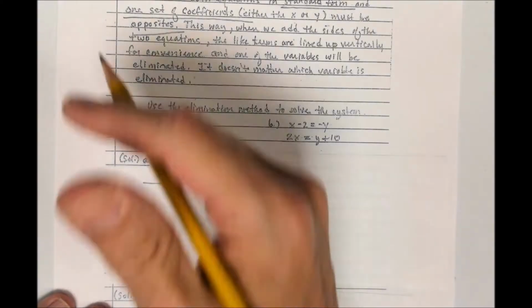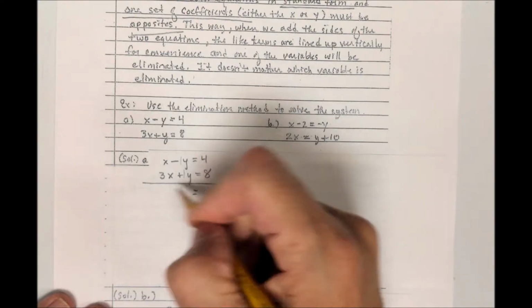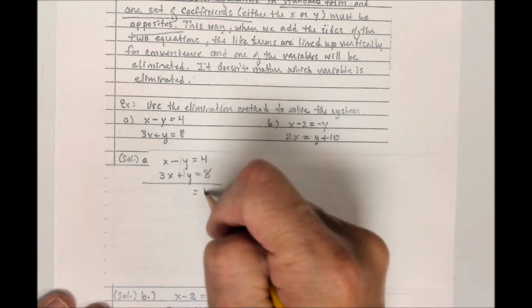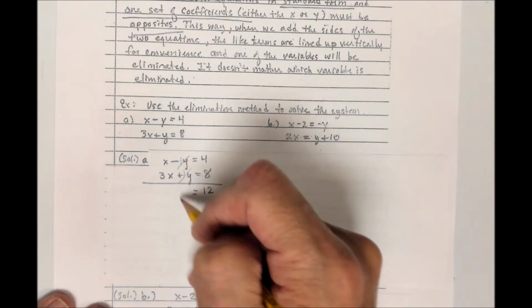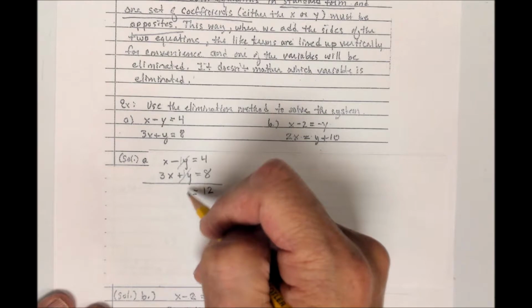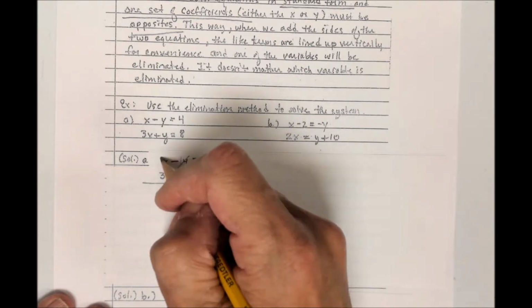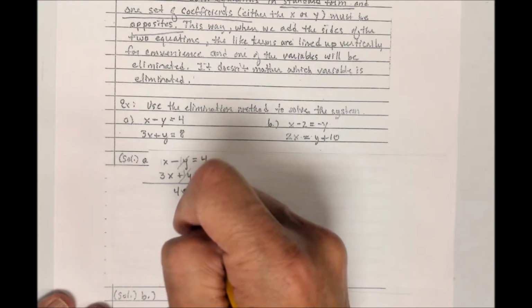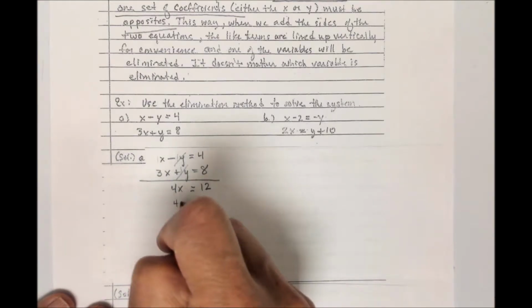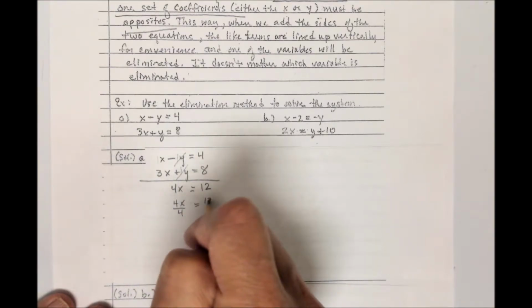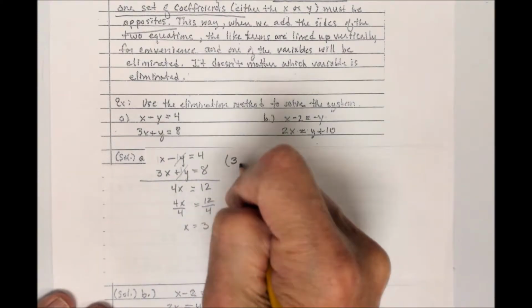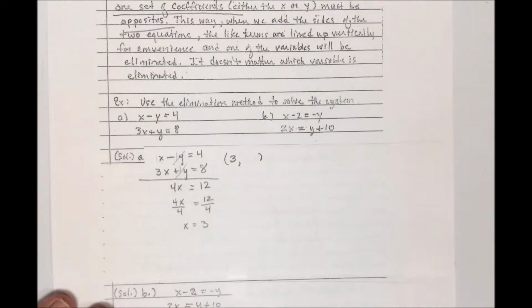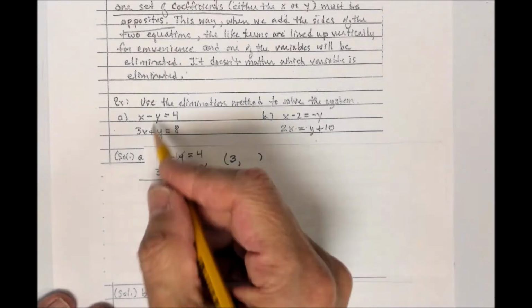So now I'm going to add the sides together. I'm going to add the left sides and the right sides. The right sides are easy: 4 and 8 is 12. Here, these are going to cancel out. That's going to give me 0y. I'm not going to write 0y down again. I'm just going to recognize that this is 0 and this is 1x and 3x. So I have 4x. Well, I can solve this equation. I'm down to one variable. So I isolate it and I get x is equal to 3, which tells me that my answer is the ordered pair 3 something.